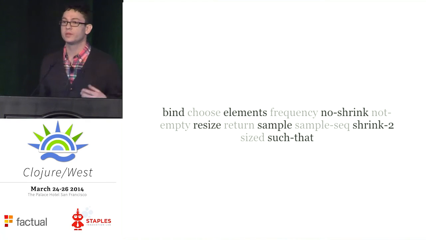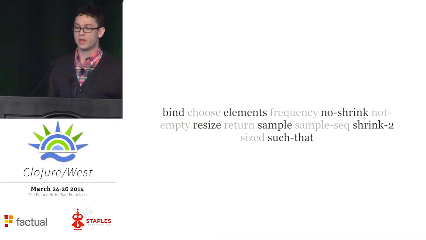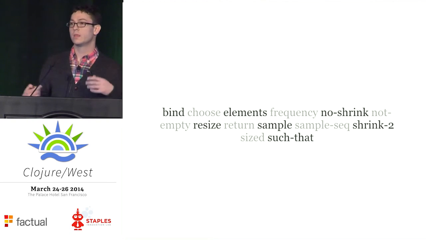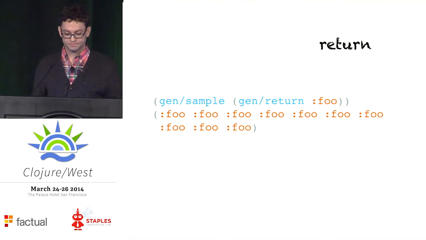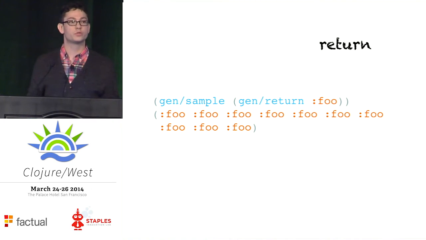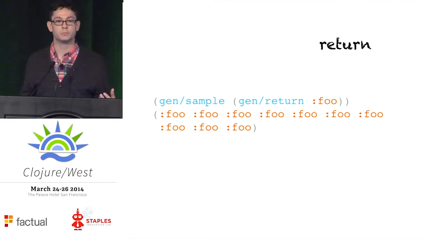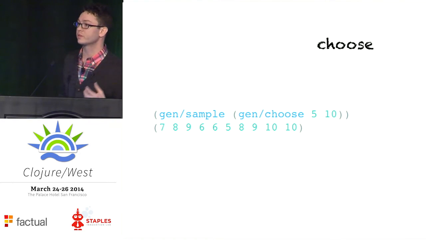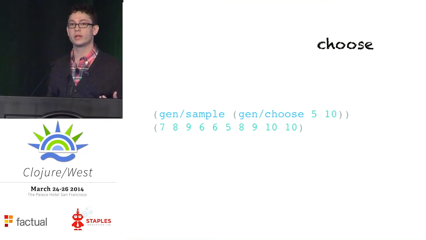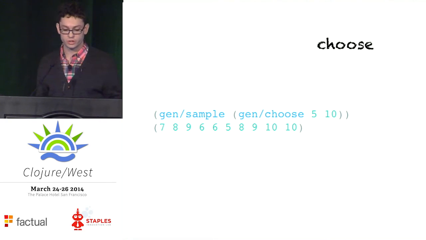We also have a set of combinators to create more complex generators from the built-in ones that map to your domain. So we can create person records and such. So the first simple one is basically the constantly of generators. So gen/return creates a new generator that always returns the value that you've passed in. So unsurprisingly, we just get foo back every single time. We can also specify a specific range for integers. So gen/int will generate integers of arbitrary size, but let's say in our domain we only want integers from 5 to 10. In this case, it's inclusive. We can create a generator like that.